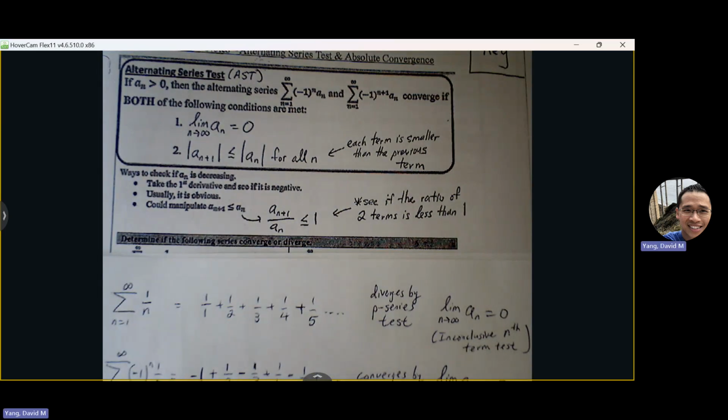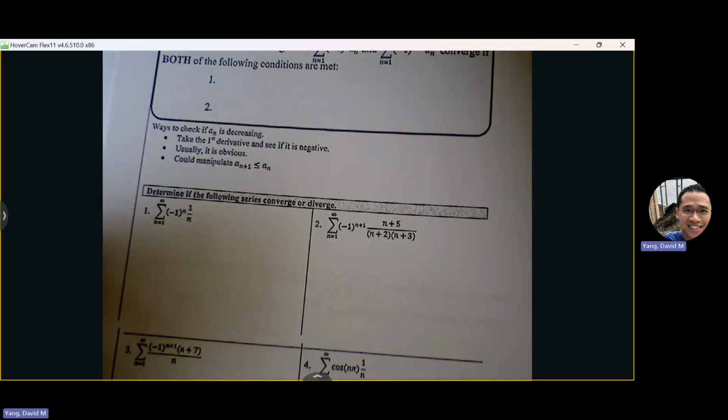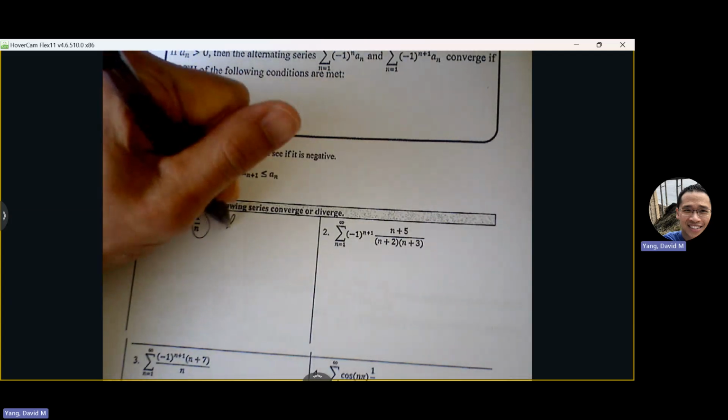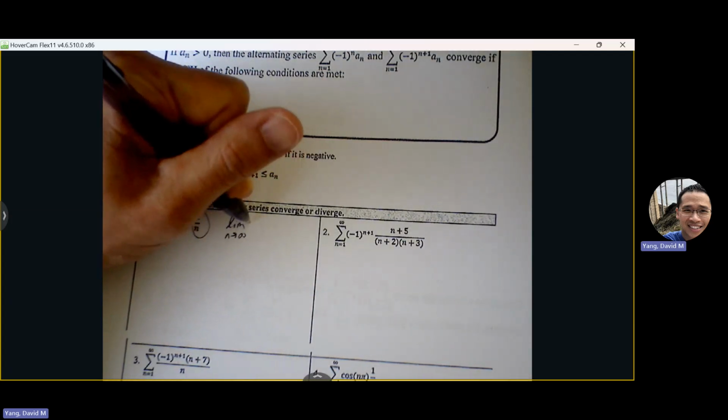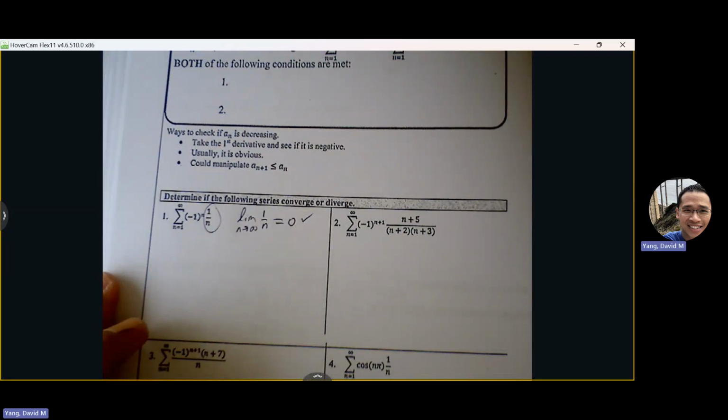All right, so number 1, determine if the series converge or diverge. Number 1, we have an alternator. We're basically starting the first step as if it were the nth term test. It's just that the condition is going to be a little bit easier. Okay, so I have an alternator. I know that the limit as n approaches infinity of 1 over n does equal 0. So normally we would say inconclusive nth term test, but because of the alternator, it's good enough for us to say, yes, this series will converge.